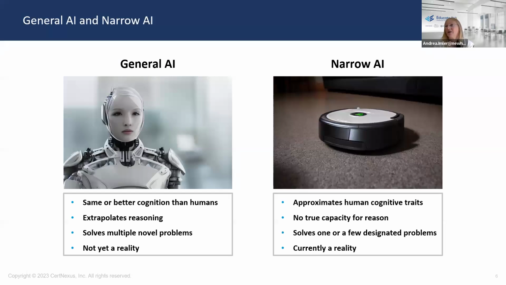So the other thing with narrow is typically at this point, the AI that we're working with is designed to solve one or a few different types of problems or do certain types of activities. So for example, there's generative AI that's made specifically for text, like ChatGPT. There's generative AI specifically to do images, like DALL-E. There's generative AI that specifically solves working with video. And there's a new one out there right now called Sora that's really, really cool to look into. This is our current reality. This is where we are.